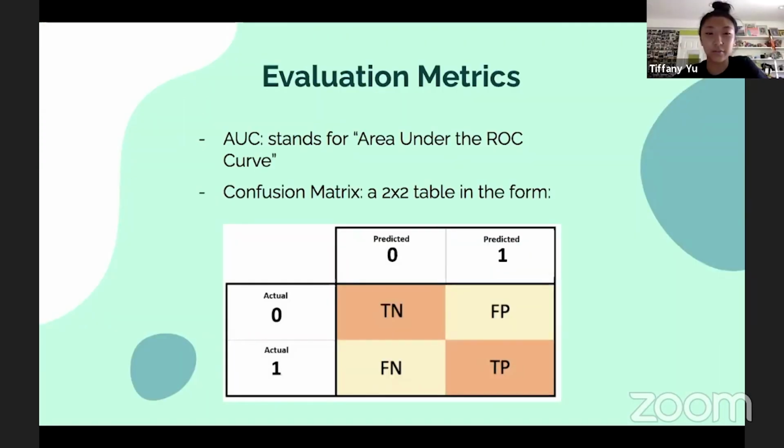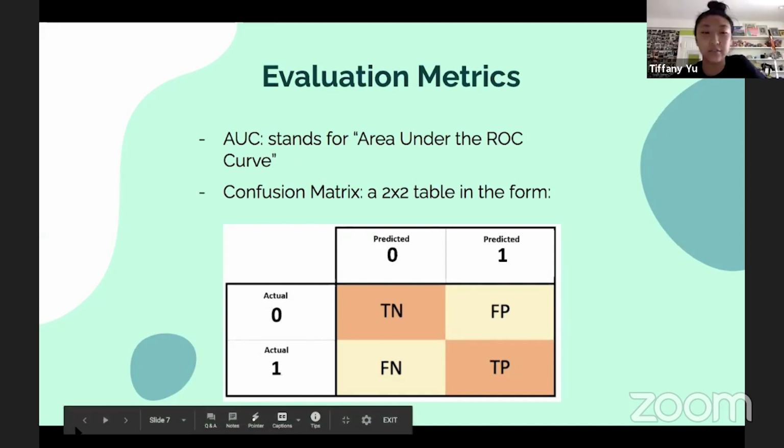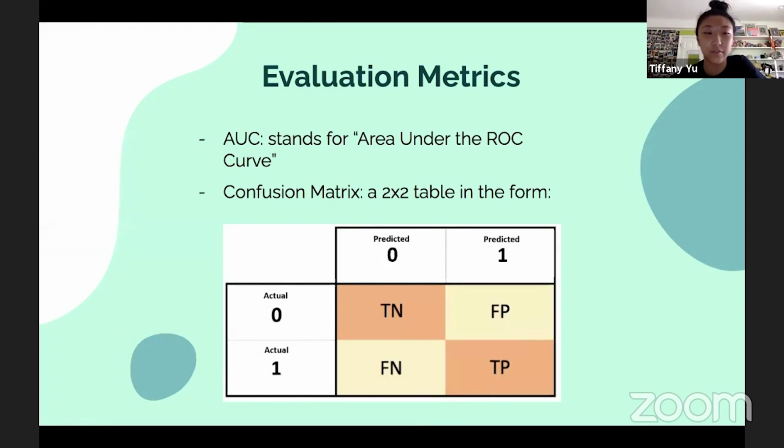So what makes a good model? There are a bunch of different ways to evaluate how well a model performs. Here we will explain 2 metrics that we use to evaluate the performance of our model. So AUC stands for area under the curve. To describe what AUC means, consider a model's prediction of the chance for an entry to be in a class to be that entry's score. Then the AUC is the probability that a randomly chosen entry that truly is in a specific class will have a higher score than a random entry that is not in that class. An AUC of 1 is perfect, while an AUC of 0.5 means the classifier is no better than random.